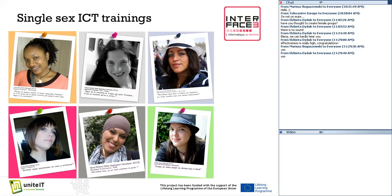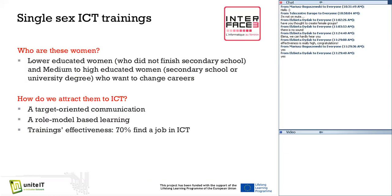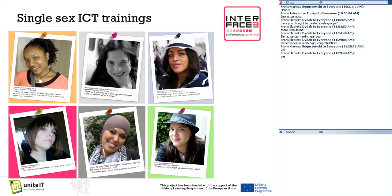Okay. I find your presentation very interesting, especially because we also have other projects with IT and people from the community, and women with this profile you just presented. But groups only with women, for me it's a bit hard to work with this idea of forming groups only with girls. I understand it, and depending on the country, you have laws that can forbid that. For example, I know that in France it is very difficult to organize such a thing because of the equality idea, against positive action.